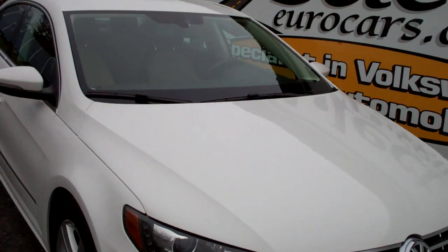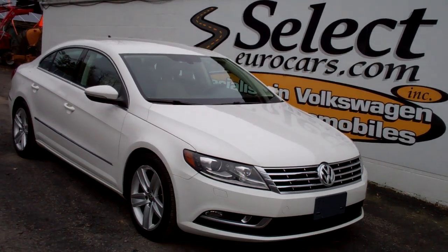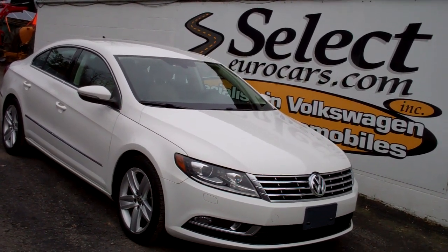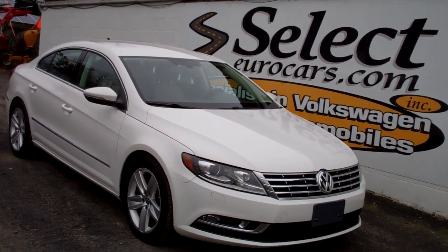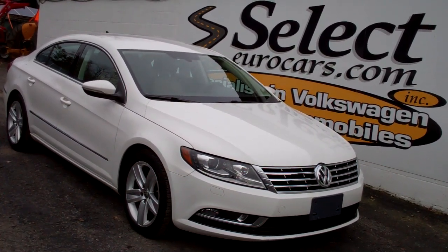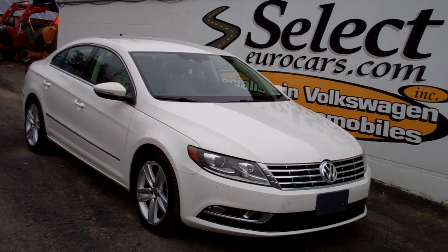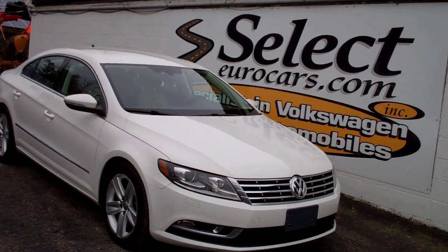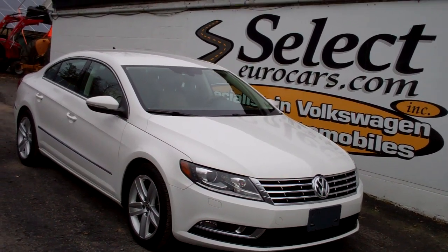The CC is sold here at Select Eurocars with our six-month, 6,000-mile warranty. We have available, and strongly recommend, the Liberty Shield — at least a four-year, 50,000-mile, near bumper-to-bumper exclusionary warranty, with longer terms available. It makes tremendous sense for those who need financing for their purchase. With excellent credit, we may beat your favorite bank or credit union rates and terms. Those with serious credit problems may need a substantial down payment — maybe not. All are welcome to apply right on our website, selecteurocars.com, or here at our store. You can use your own bank, credit union, pay cash, what have you. Seven days a week, over 43 years — once you come and enjoy, you'll understand why. Thank you.